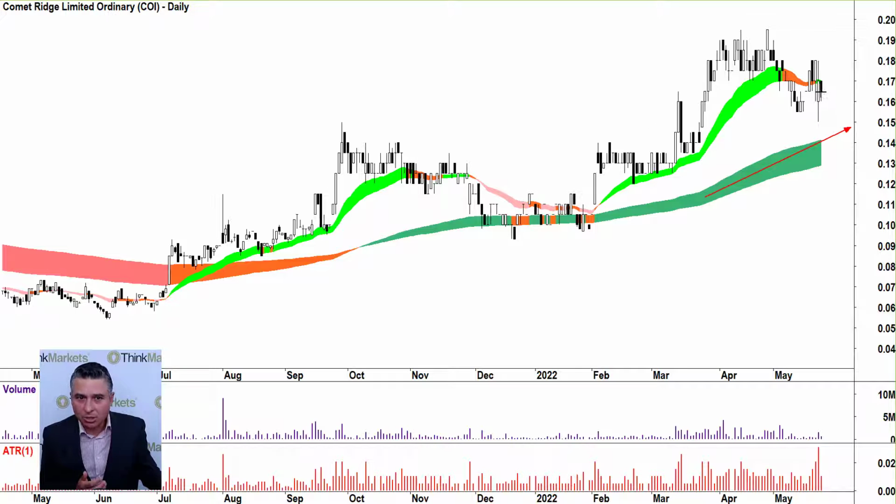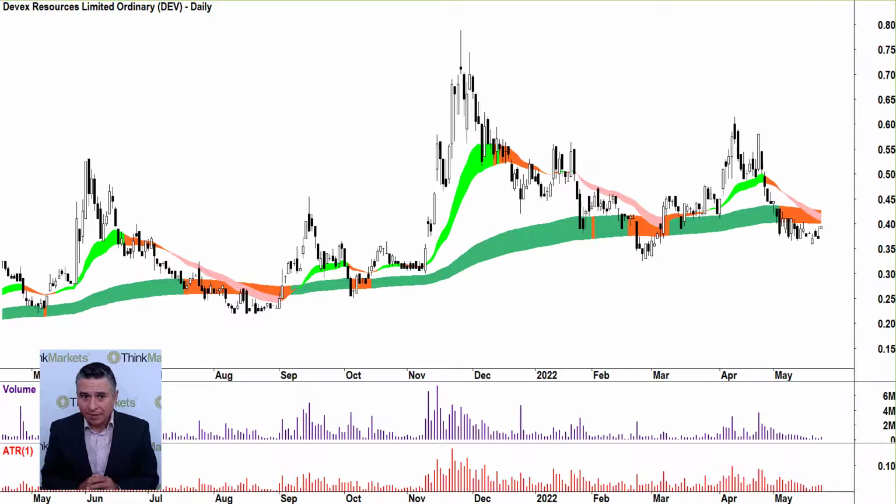Yesterday's candle, a bit indeterminate, but at least we've got a lower shadow here at 15. That's the key level now. I don't want to see it close beneath that, but otherwise, happy to hold. I can't really buy it on the basis that there's not enough demand side signals to buy, but otherwise, it still looks pretty strong. DEV, another one of our uranium stocks, but also has some other interest out there, and I think they've got a nickel project, a little bit of a sideways pattern. Unfortunately, testing the bottom end of the range, not the top end of the range.